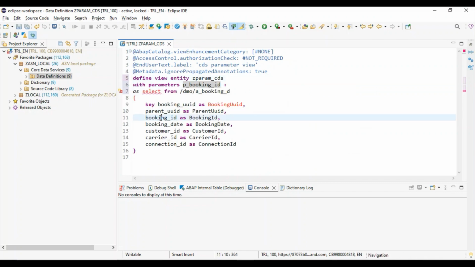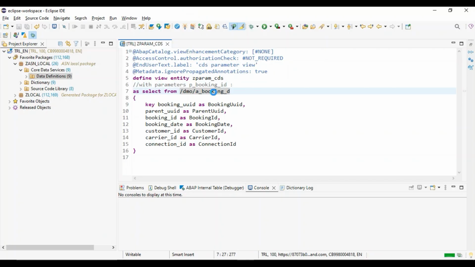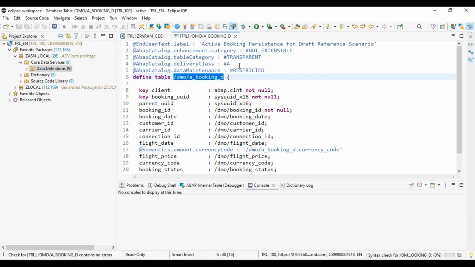If not sure, maybe you can even go to the table, just open the table and hold Control and just click on the table. Okay, so since we have an error, it won't navigate. I'll just comment it for now. Let me again do Control left click, so it will open the table. So you can see now our booking ID is there, demo booking ID.